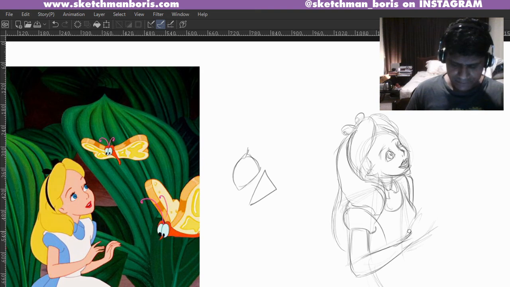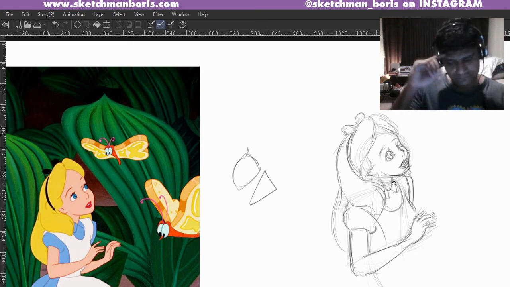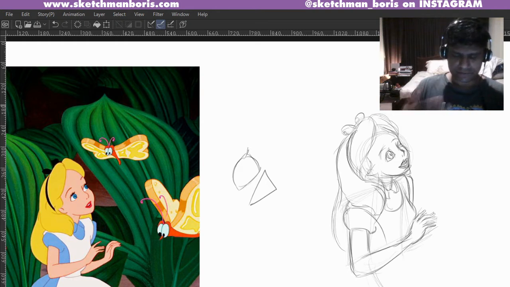As I'm reproducing or trying to draw the shape, I'm well aware that these things exist in different planes. One is in the foreground, one is in the background. The usual example that I take when I teach students about simple cartoon anatomy is that, for example, your right arm is in the foreground, and her body, including her head, is in the middle ground, and then, let's say, her left arm is in the background.